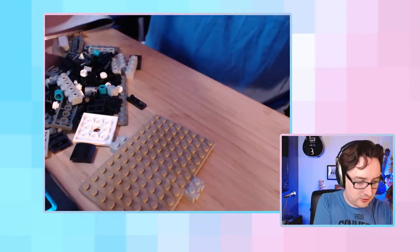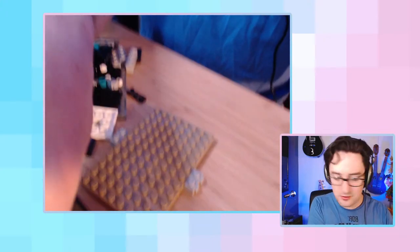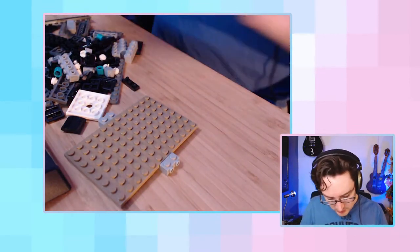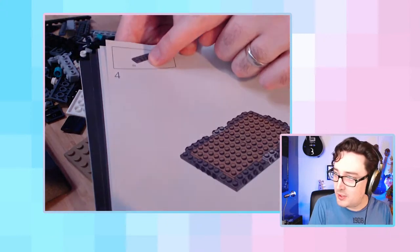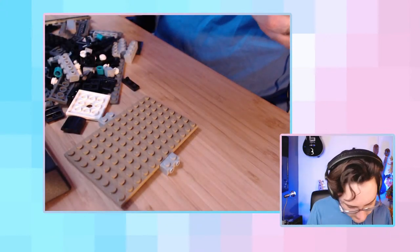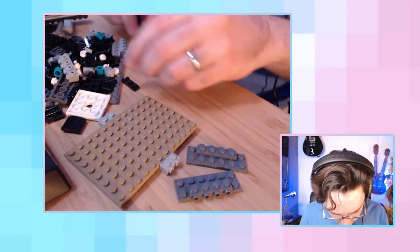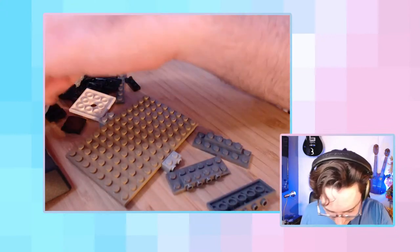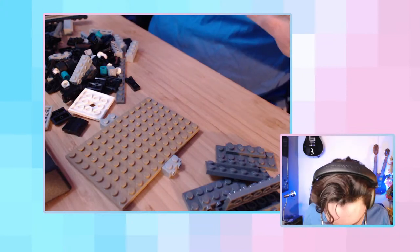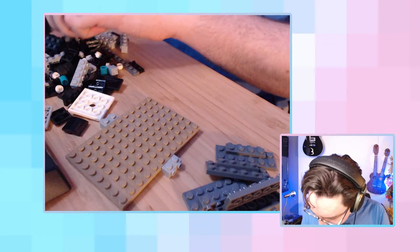Let me adjust my camera a little now that we're properly off to the races. There we go. So yeah, just ringing it around with these grey pieces here. We've got to find six of them. They're easy enough to find though. Here's one, two, three, four, five. And where's my sixth? Come on. Let me see it. There it is. Six. Okay.